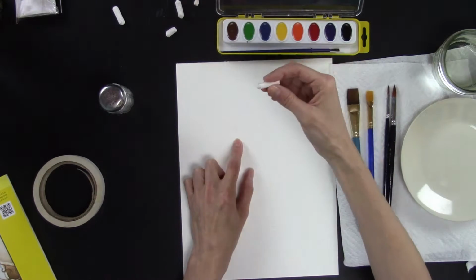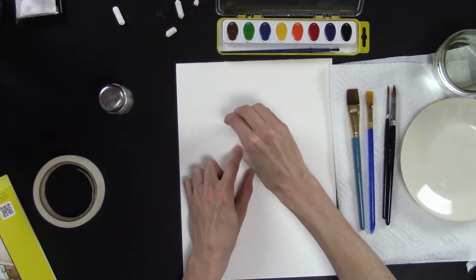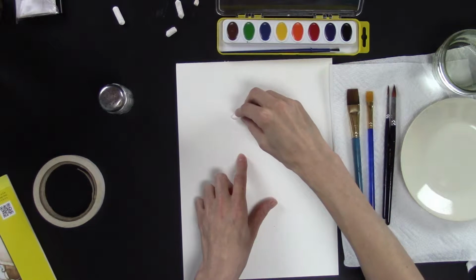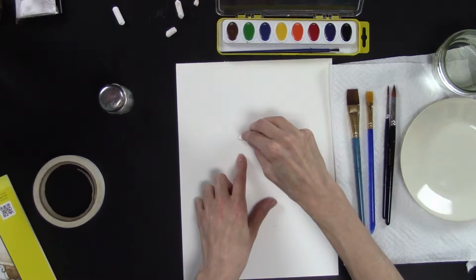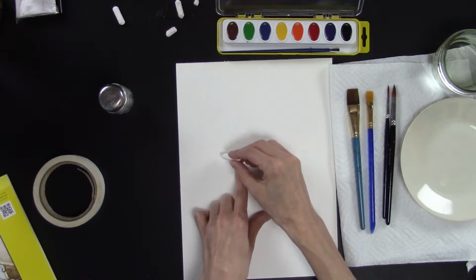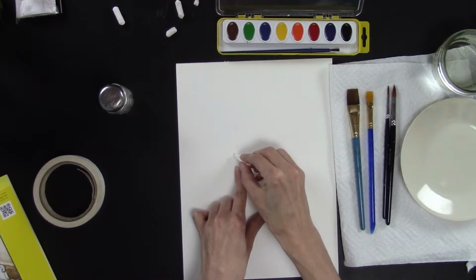Then I'm going to just take this and I'm going to make dots. Wherever I make these dots, it's going to be white. Now I'm going to take my pastel and I'm going to do a squiggly line around all of that. You won't be able to see any of this, I'm sorry. But you know what, it doesn't even matter if yours looks different. Now I'm going to go down here, farther away, and I'm going to do a squiggly line.